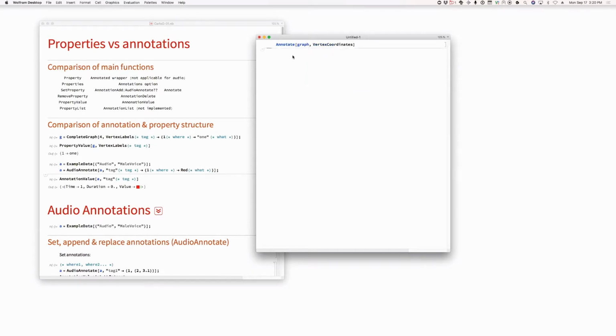That would mean go and try to automatically figure out what those vertex coordinates are and insert those annotations into the graph. So that's done anyway. Anyway, we just delete and do that at the right time for efficiency, but do that anyway.